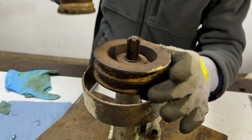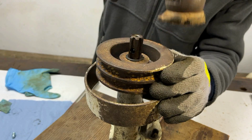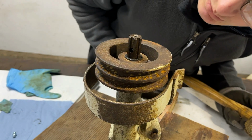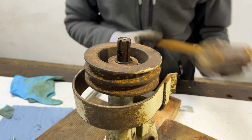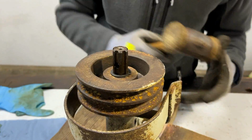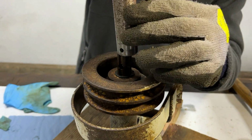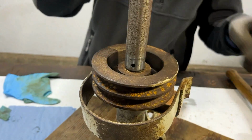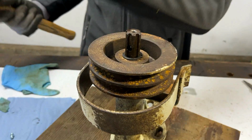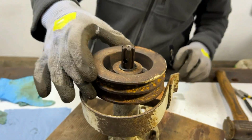I think the pulley might need tapping down. Did see the circlip close up a bit there. Just want to make sure that that is fully on, which I think it is now. I will just use this to make sure that is as far down as it will go. Yep, I think that circlip is on now finally, which means the pulley is mounted too.